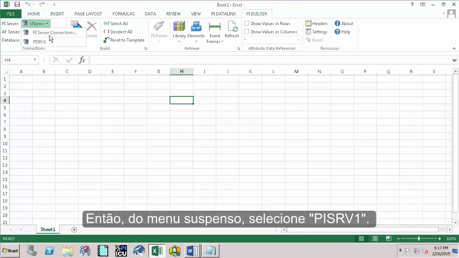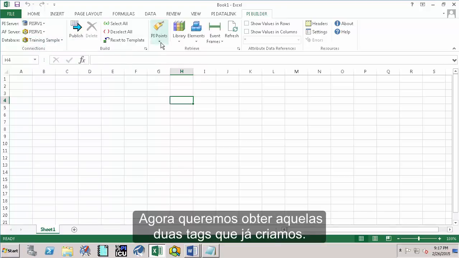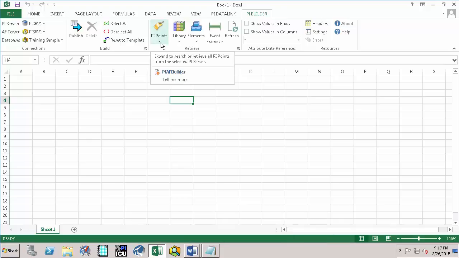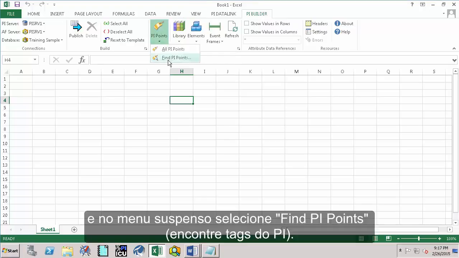So from the drop down, let's get PISRV1. Now we want to get those 2 tags which we just created. Let's go to PI Points. From the drop down, let's say find PI Points.